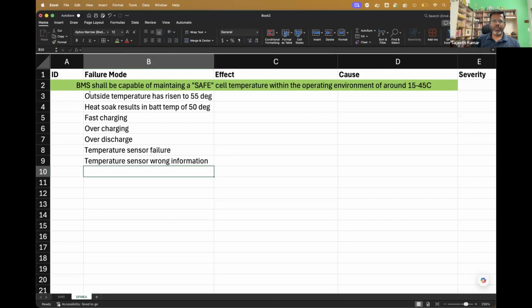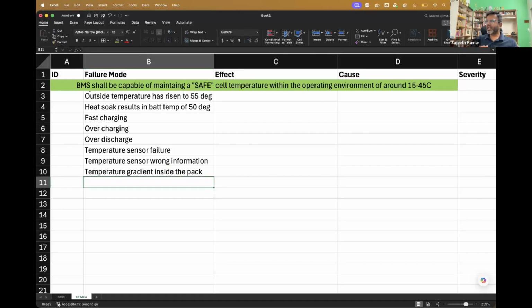We can say that there is a temperature gradient inside the pack. Say I have two temperature sensors mounted because I don't want one of them to fail. But what has happened is the extreme edges of the pack are all very cold, but the center cell alone has become hot because it's not cooled properly.